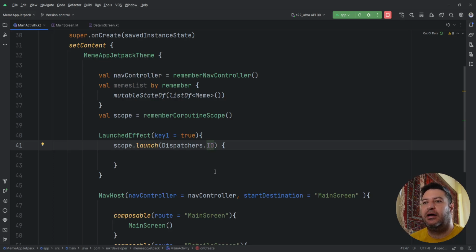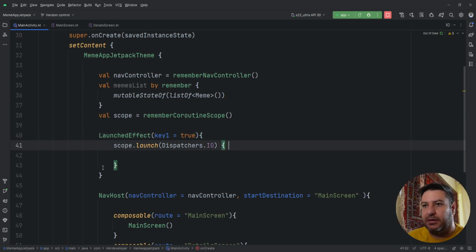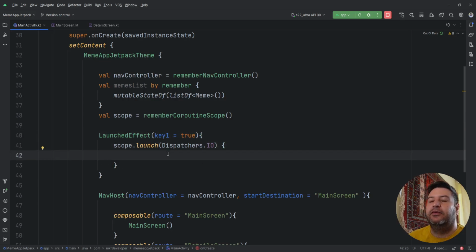So we will have multiple threads now, not only a single thread. So simply anything between this block and this block will be connected to the data thread, and as soon as we are opening the application, it will be automatically launched. So let's continue now.